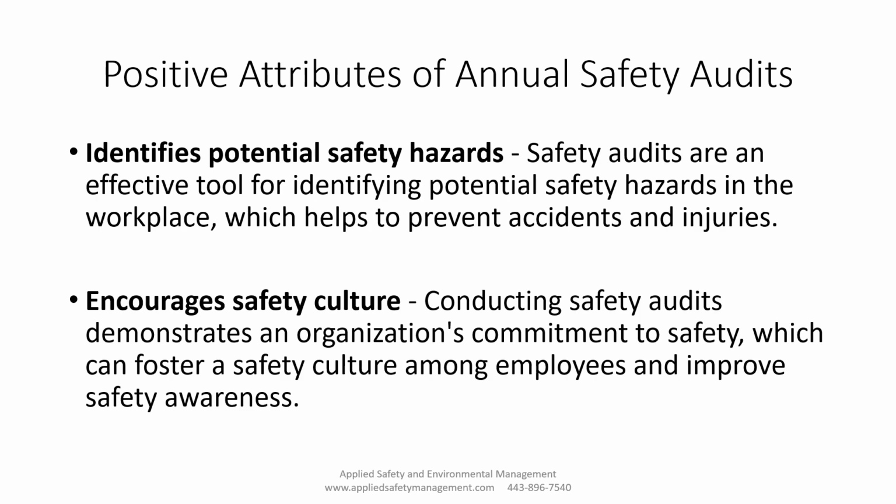So the first one, of course, just like it says, you identify the potential safety hazards, and they are an effective tool for identifying these. And the big thing is we want to stop accidents, injuries, any chemical spills, oil spills, all those things out there. It encourages a good safety culture out there.